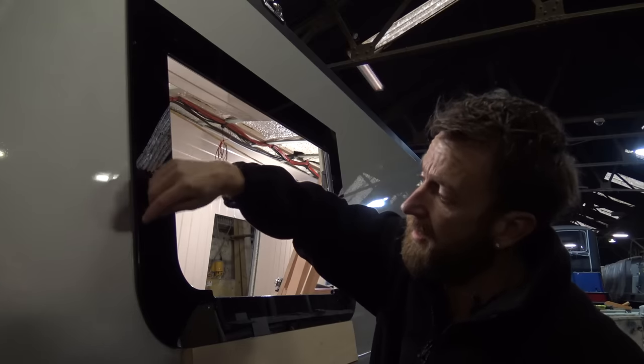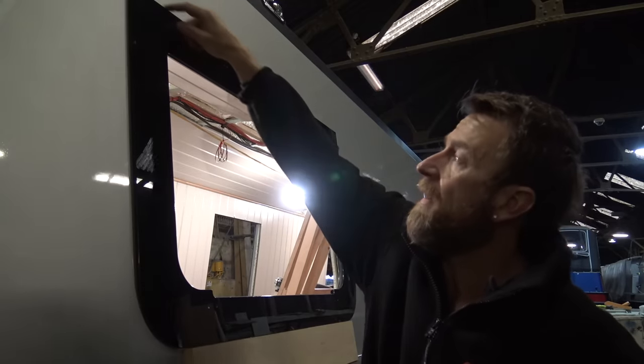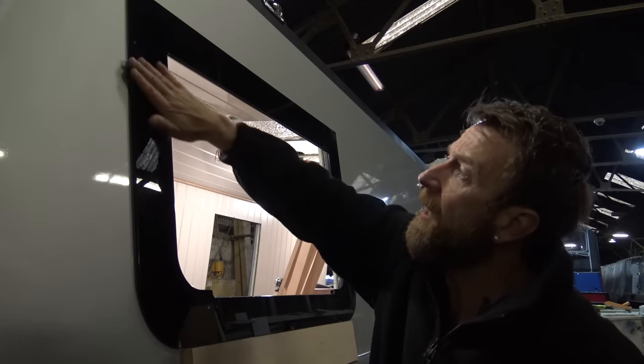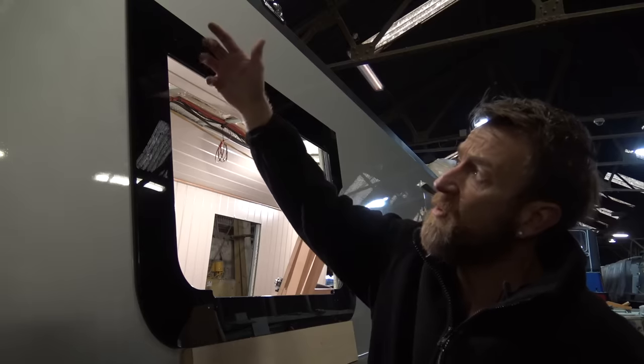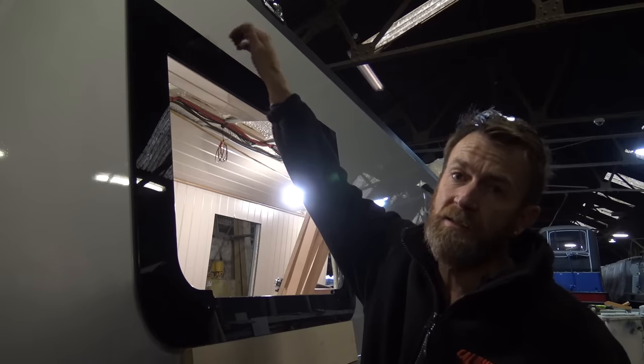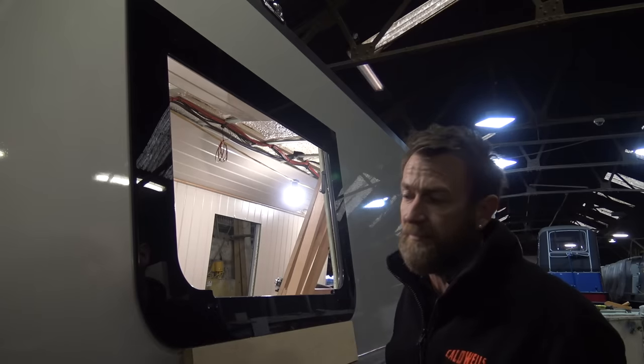So what we'll do next is apply a Sikaflex sealant all around the edges, to tidy up and, most important, to stop any water or anything else getting behind the glass, between the glass and the steel, and potentially causing any damage.